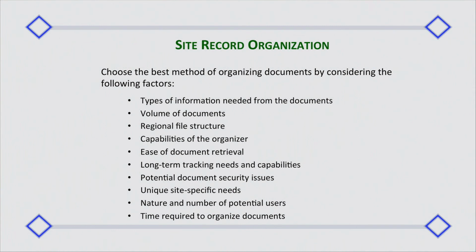Types of information needed from the documents, volume of documents, regional file structure, capabilities of the organizer, ease of document retrieval, long-term tracking needs and capabilities, potential document security issues, unique site-specific needs, nature and number of potential users, and time required to organize documents. So remember, conduct a thorough search for records and get help.